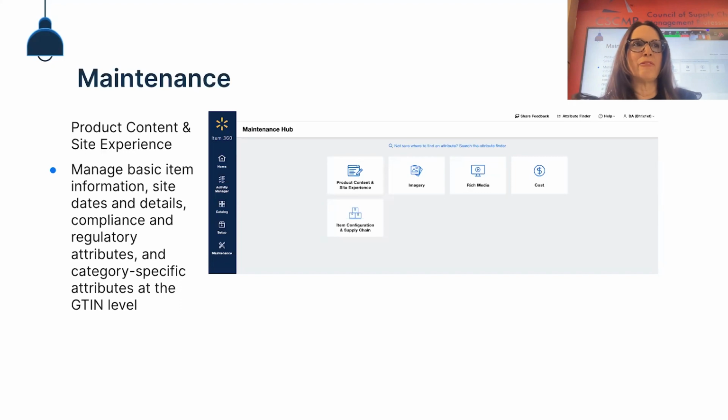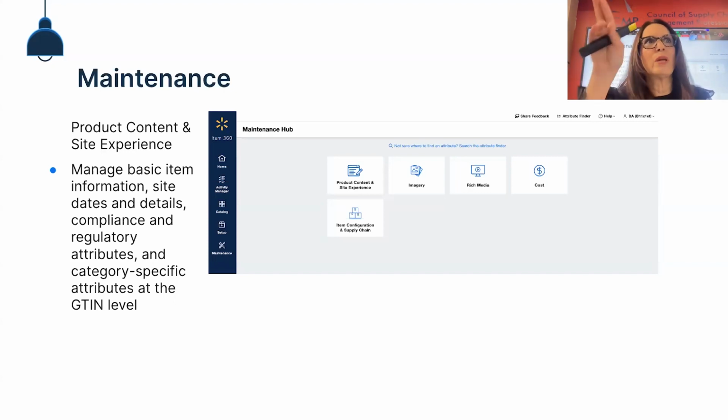I did that in item configuration and supply chain. So different parts of this portal, I did it all at once. This morning it told me everything's updated, which is awesome. Rather than having to go into each individual item, which you can do. If you have one item to fix, I would just go to the 3 little dots, go to item configuration or product content, and fix it there. But if you're doing a bunch of them, like I did last night, where one of them was like 20 items, I would do the bulk.